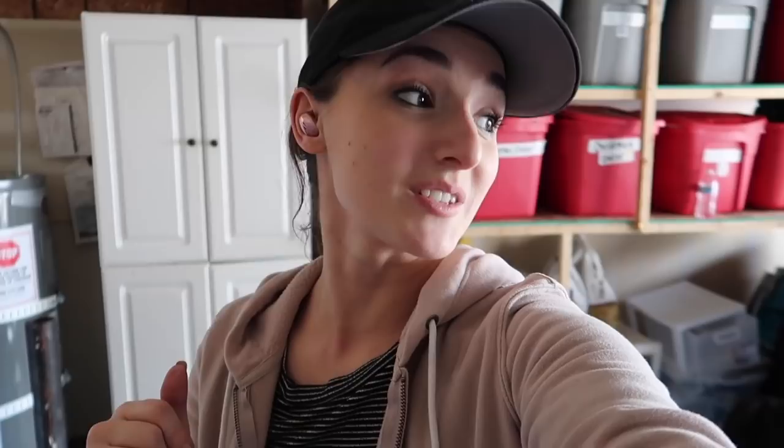No homeowner needs this many tools — but we don't often talk about Weston's work. He is a tradesman in the construction industry, so he does need this many tools for what he does for a living. We can't really go much more minimal when it comes to his tools because they're literally the tools of his trade.